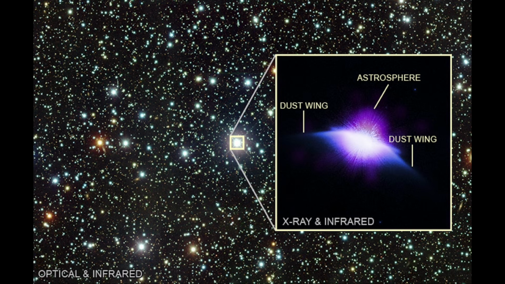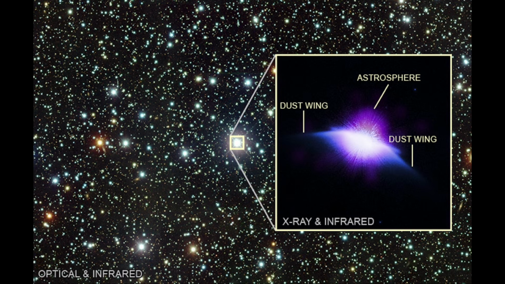So here we see that bubble forming actually in the X-rays, the amount of energy it's emitting very strong, giving off much higher energy radiation. Now, our sun still does something like this, only on a much smaller scale, and we actually have a bubble pushed away by material from the sun and the solar wind known as the heliosphere. And that actually protects our solar system from radiation from between the stars. But it is quite likely that our sun was much more energetic when it was very young like this star and might have been doing something very similar with the astrosphere that we see here.